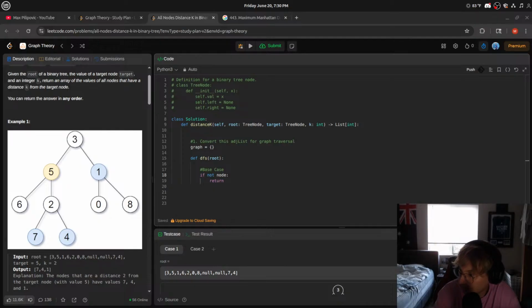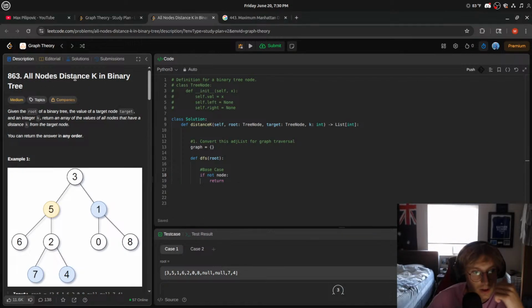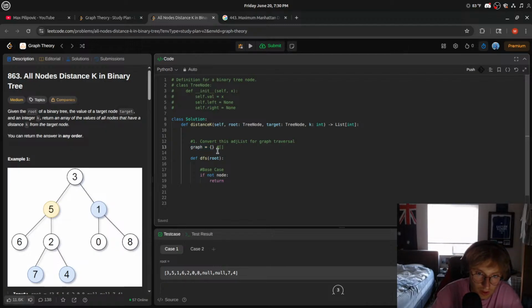How can we convert a tree to an adjacency list? Distance k binary tree. You could convert this with a graph, but we've got to initialize it with an empty array here, right? And if we don't have an initializer, it's not going to work.